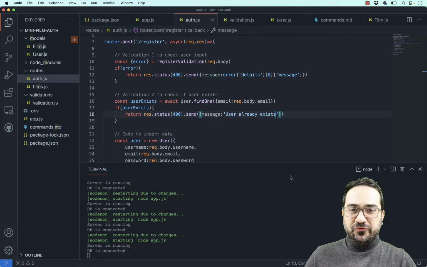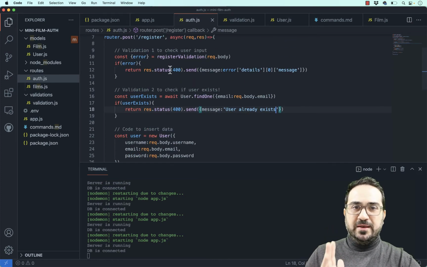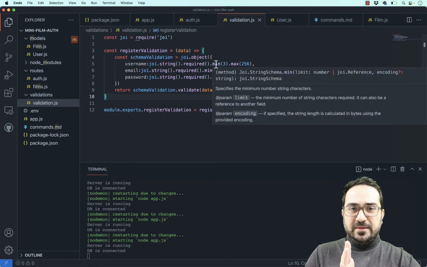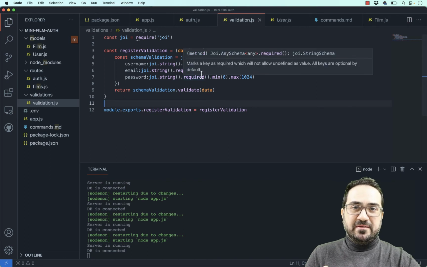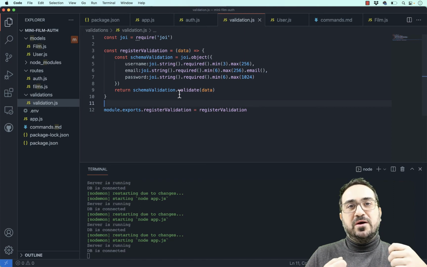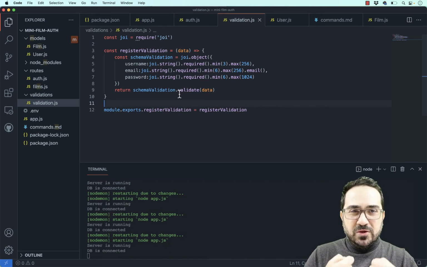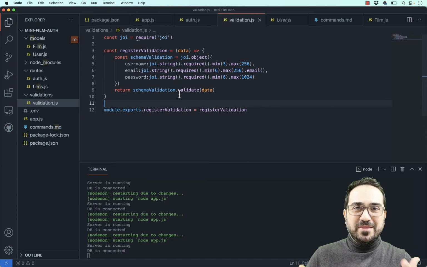Now let me go back to my Visual Studio Code and review my code here. The first validation was to validate the input user, and I created this validation file, which helped me apply some basic validations using this Joi package, so I don't have to implement all these functions, count how many characters I have, if there is an @ symbol somewhere, or if there is .com or something. It's well maintained and we can just use it directly, avoid implementing what is there already for us. So we don't have to reinvent the wheel. These are the basic validations used by anybody that develops software.